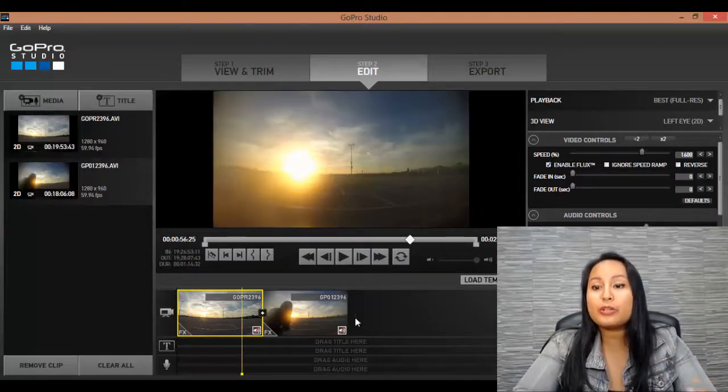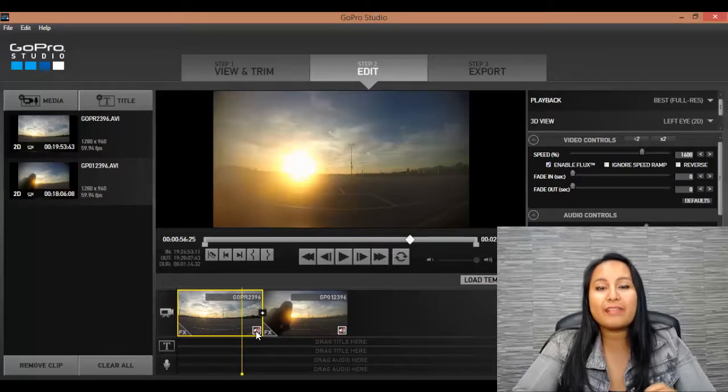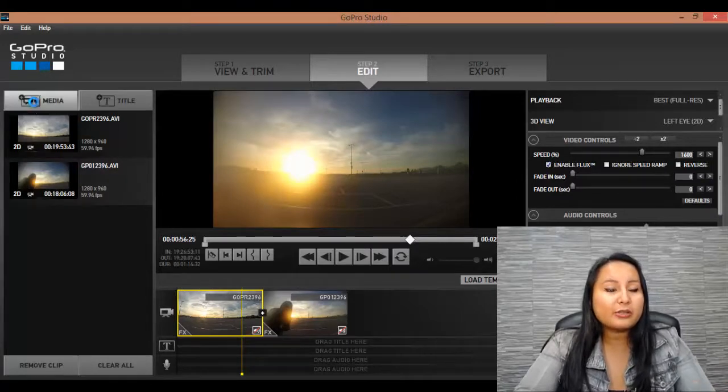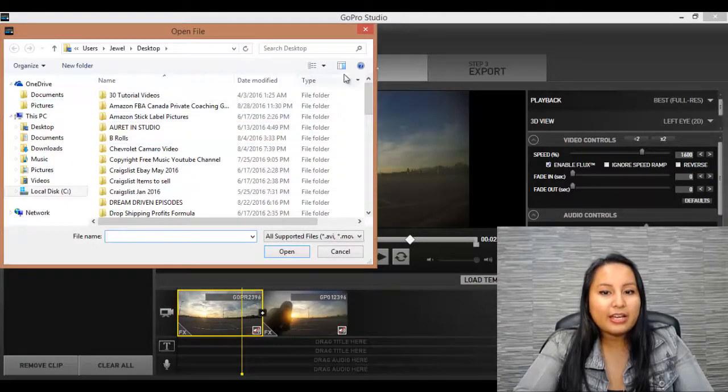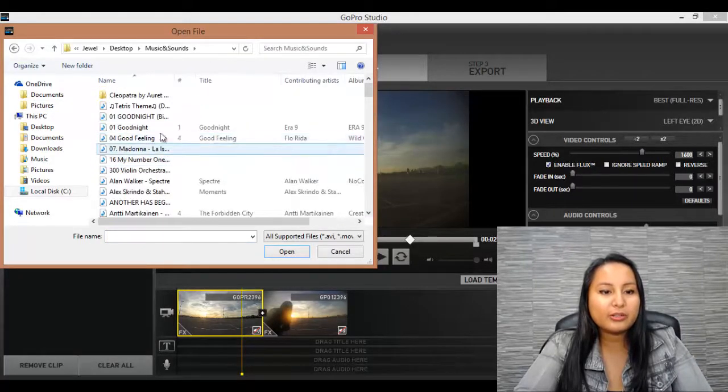Another thing to note when you are fast forwarding footage in the GoPro editing software is that that footage will no longer have any sound. It does not fast forward the sound as well. It will just mute the video. So when you are doing a time lapse, chances are you're going to be wanting some background music to add along with that. And basically how you add background music is you click on media here, and let's say you go to music here on your computer, and you just import any song that you want.